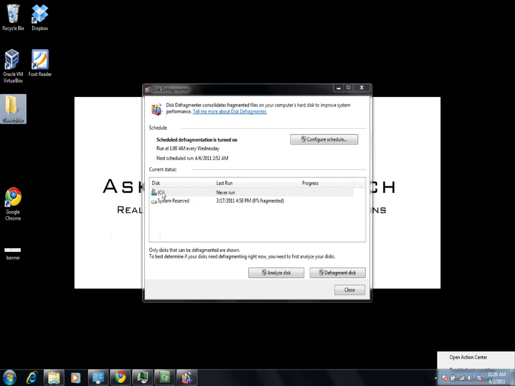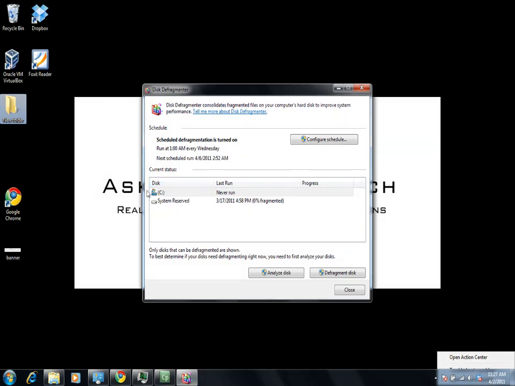And then simply enough, you want to just run this every now and then. Maybe you run it once a month, twice a month, and this is just going to make sure that your files and your hard disk are nice and organized as far as where the files are located, and that's going to keep your system running nice and smooth as far as when it's looking for files and things of that nature.